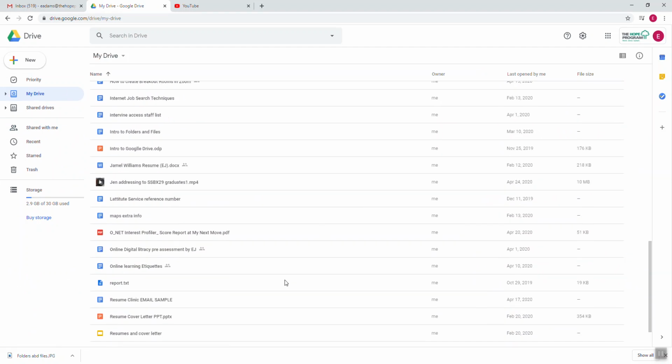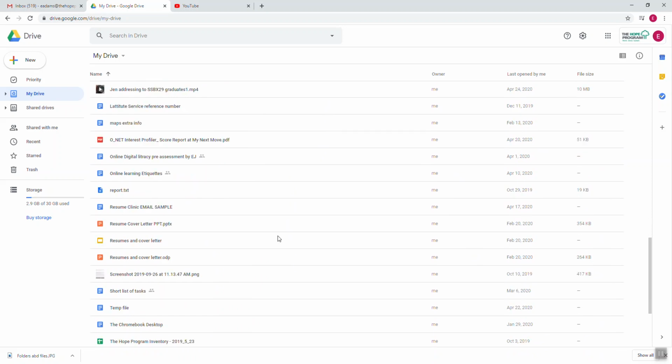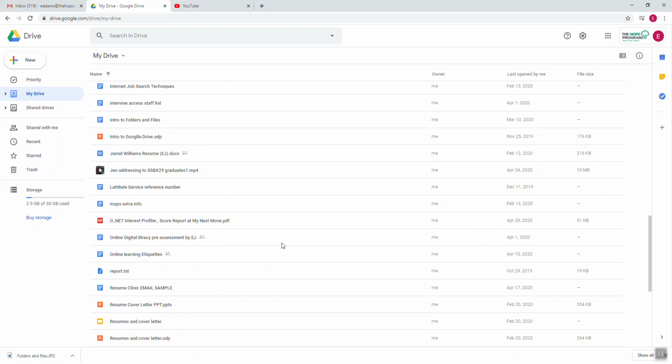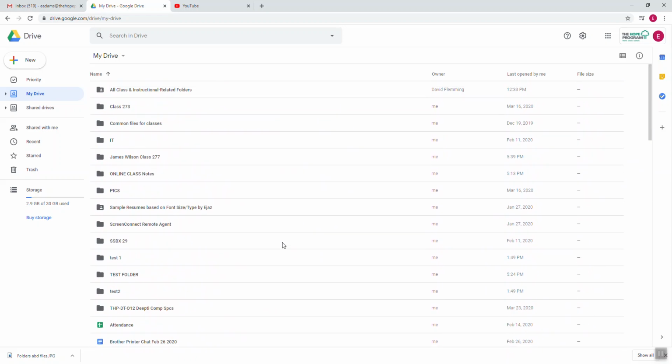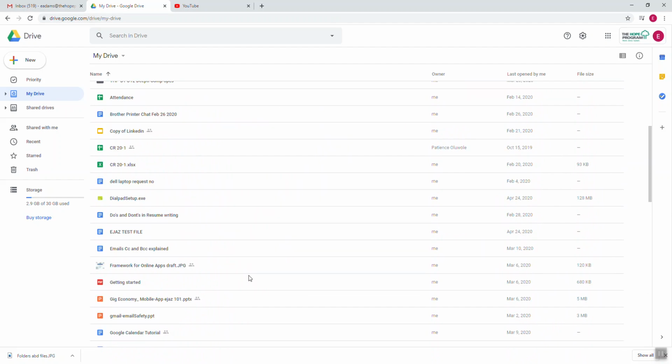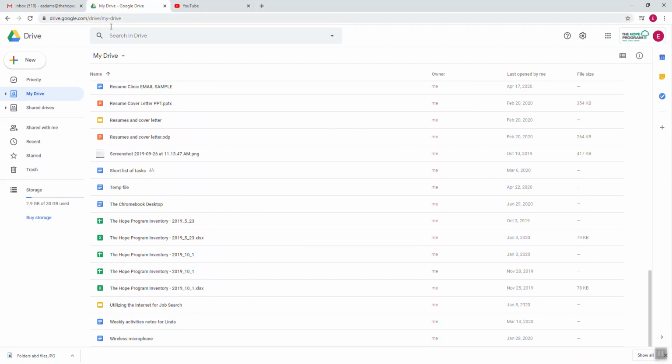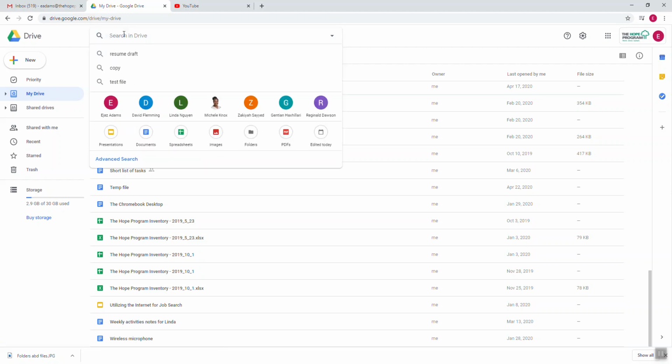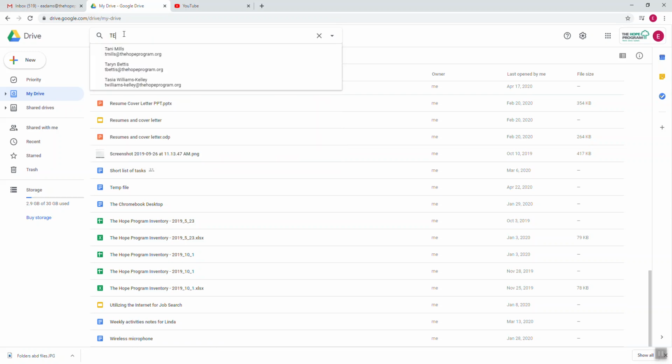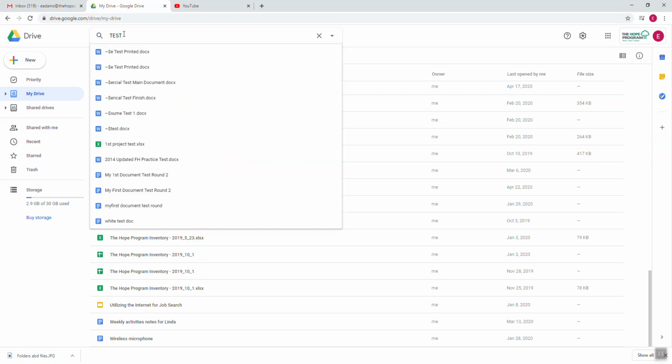Okay, I would like to go again to the test folders. There's one more thing that is very convenient under Google Drive, which is the search feature. Which is quite efficient, right? There are many ways you can search. You can search with the dates. You can search with the last file created. But right now, I would like to explain the simple way. Let's say the test folder we created. Test folder.